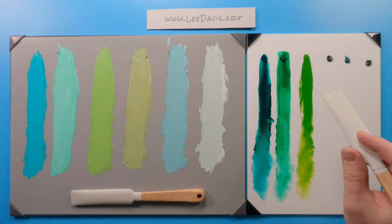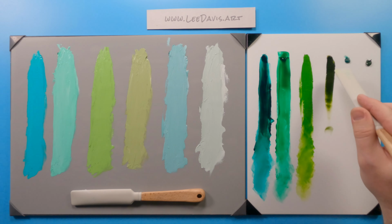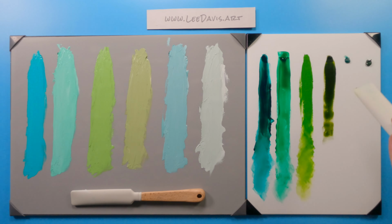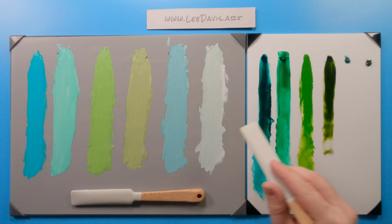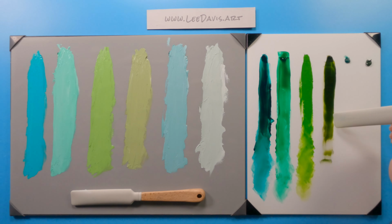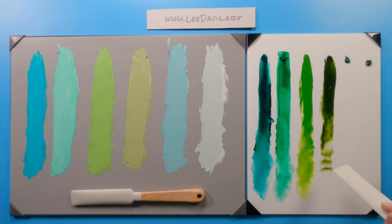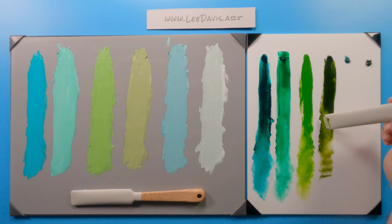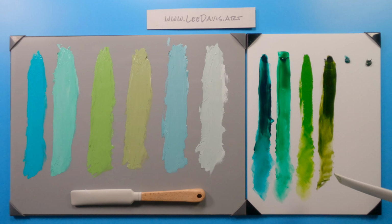All right, let's move on to Sap Green. Again, every manufacturer is different, but this particular one is going to be nice and very transparent, by comparison. So let's draw this down a little bit more. Now you can start to see how super transparent it is, just like our phthalos. And you start to see that nice undergrowth green or swampy green in the glaze that is absolutely beautiful. It's kind of hard to get that luminosity and that saturation.